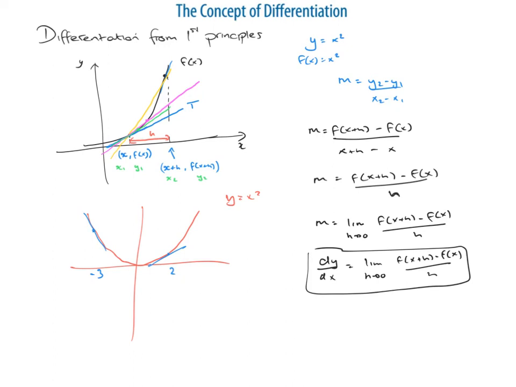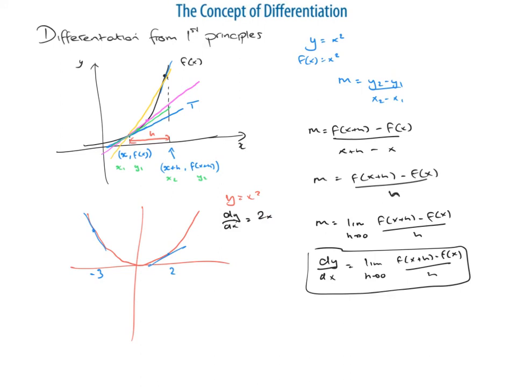So this is what's really, really powerful about differentiation. Instead of having to draw this and draw tangents, which is very difficult because you have to be very precise with your drawing, we have now developed an algebraic method that will come out with a slope function that tells us what the slope is at any point on one of these equations. Now, we'll do this later in the course, but the dy dx for an x squared graph is equal to 2x. That means I can find any x value here, put in whatever I want, and it'll tell me the slope at that particular point, just as I was saying a second ago.